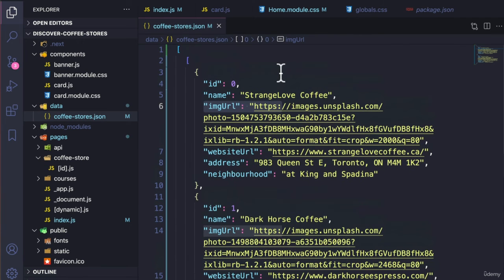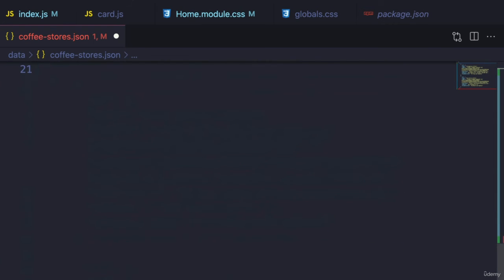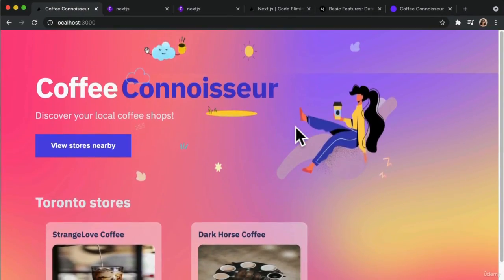So let's make sure that the structure is good. If you see, this has now turned into an array within an array. So that's a miss, that's a problem. Let's fix that. Let's remove this array and save it. Now it can access it and map through it. So if we go back, beautiful, there you go. We have resolved that error. I'll see you in the next one.